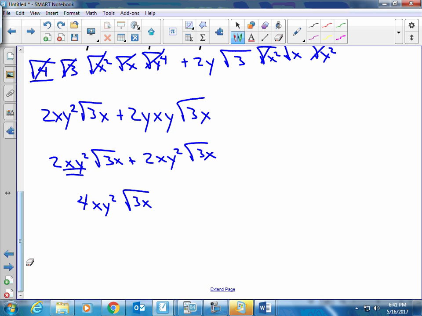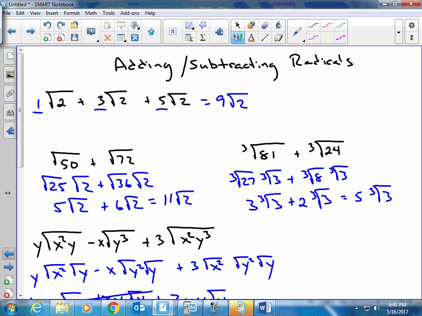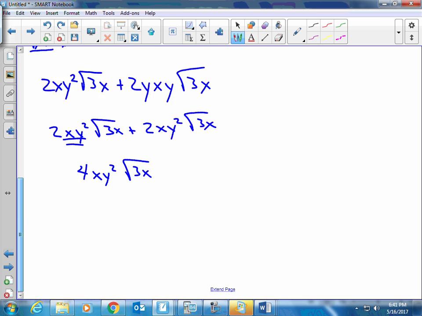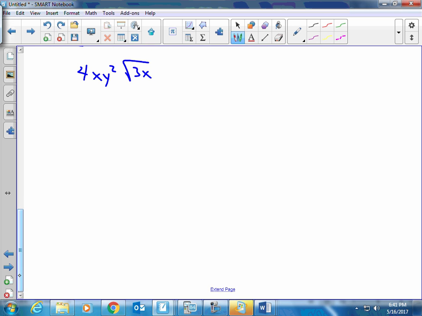I thought I had a minus up there. We need to do at least one minus. Nope, I don't have a minus up there. Let's try a minus. So how about this? 3x y squared minus 48x. Try that one. Give it a try, see what you come up with.